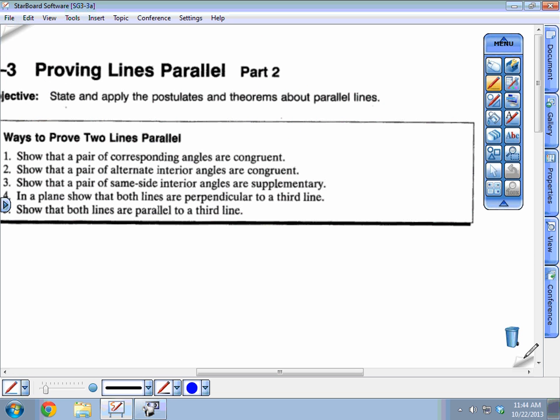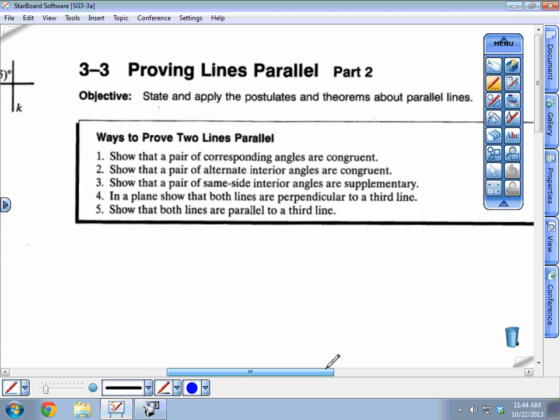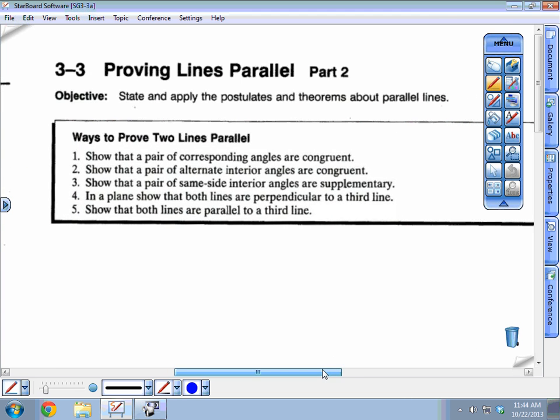Okay, here's a review, ways of proving lines are parallel. Let me see if I can move this over here. Proving lines are parallel. We've just shown that corresponding angles are congruent. Remember, corresponding angles, if I have 2 parallel lines cut by transversal T, corresponding angles are these 2, or these 2, or these 2, or I guess I'll use black, these 2. So match up the colors. That's corresponding angles.